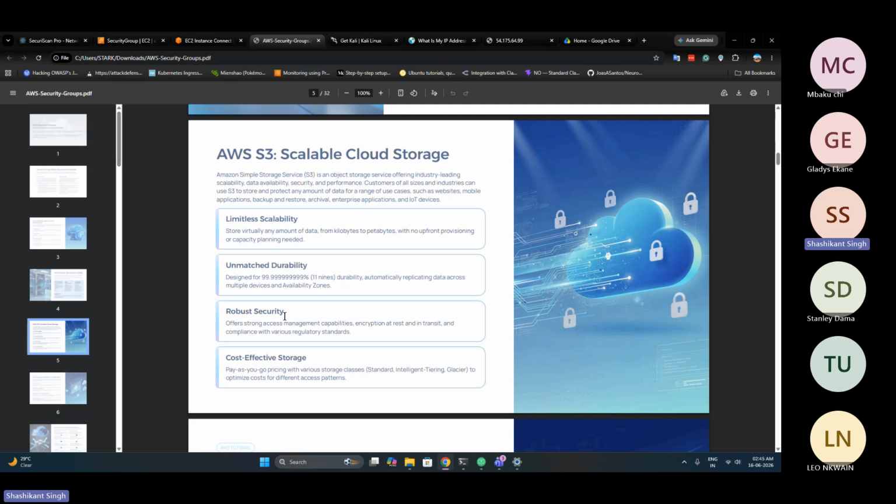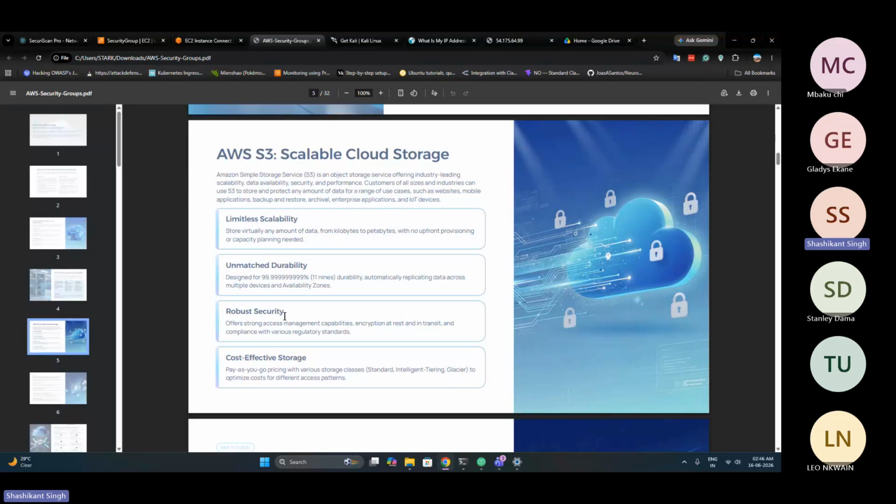And then robust security. Robust security means, as I said, first of all, the file that you accessed just now, the VMware file, was end-to-end encrypted. That was the first security, encryption. The second part was access only for the shared person or authorized personnel.